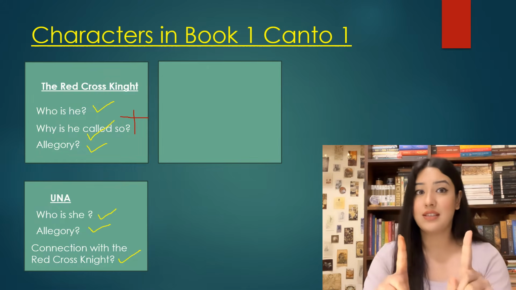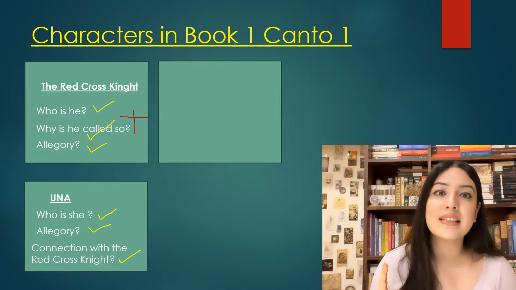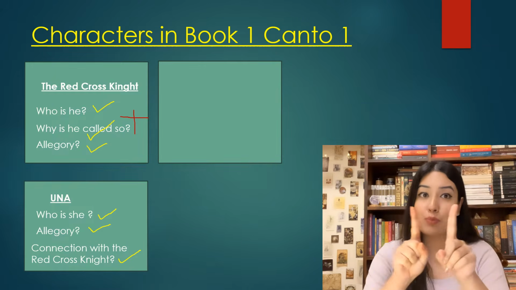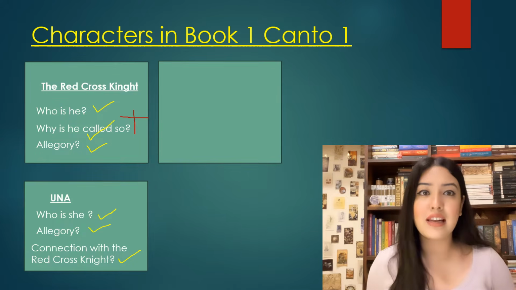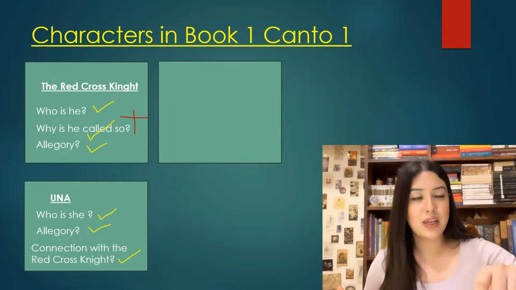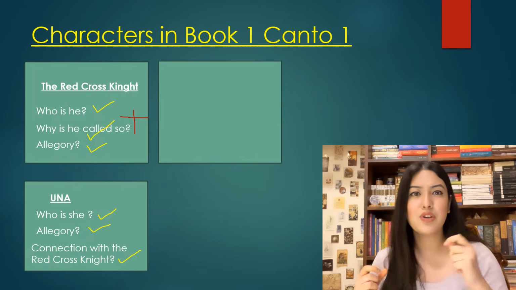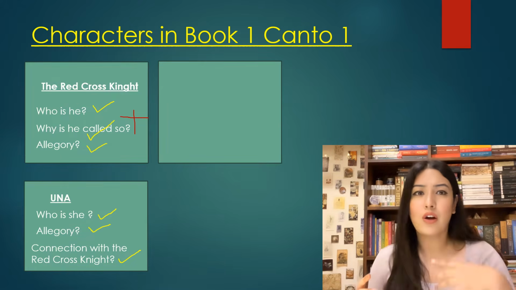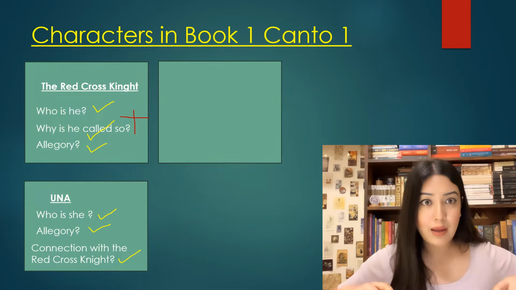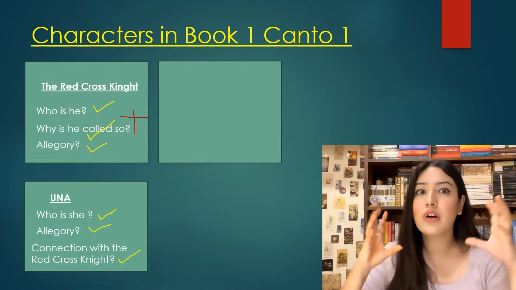Okay. This is what is symbolized by Una and the Red Cross Knight. The Red Cross Knight is the Knight of holiness. He symbolizes holiness. And holiness is in the company of true faith. When both of them are together, they can devour any danger. When you keep them separate, you will see that time and again, even in the Faerie Queene, there are many evil doers that come and try to corrupt the Red Cross Knight. They come and try to separate Una and Red Cross Knight all the time. All the evil doers like Error, like Archimago, they try to separate them and they try to manipulate the Red Cross Knight. Okay, so what they're trying to do, they're going to corrupt holiness.